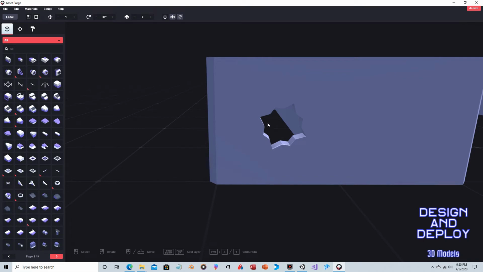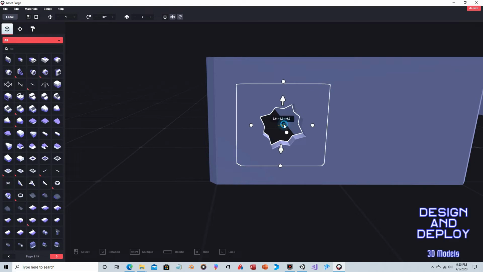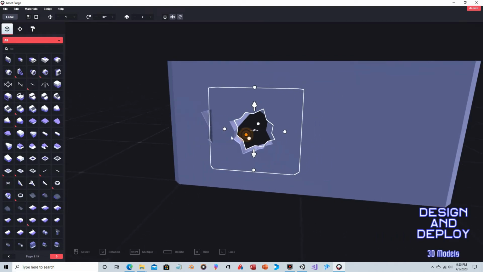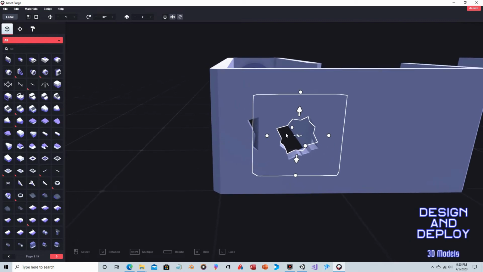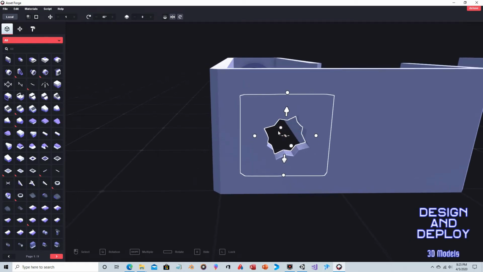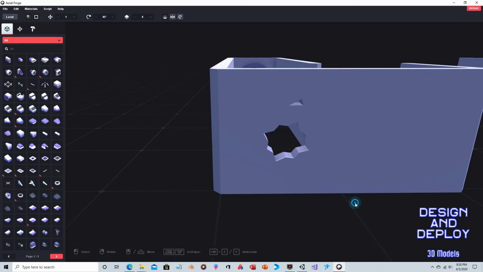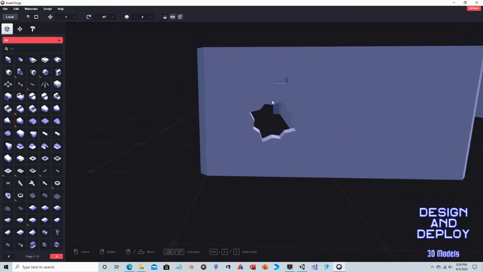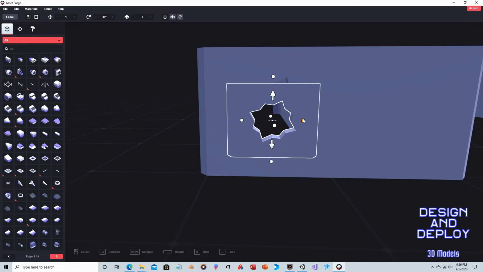In fact, what you could kind of do, you could maybe bring this in even a little bit more or move it a little bit so you can see a little bit of the other hole there as well. That way it really looks like it's been damaged, if you think that this looks a little bit too clean. Like if I do that, you can see the hole behind it, but it's just kind of a nick and it doesn't, well, actually that one does go all the way through. But you get the idea. You could do things like this so it's not so obviously just a single shape.